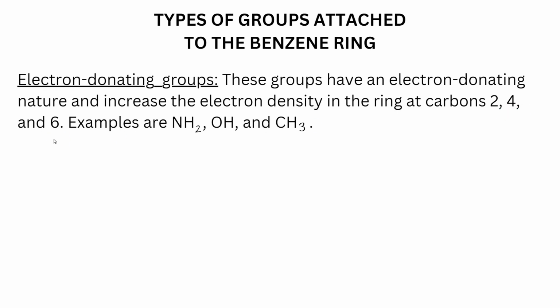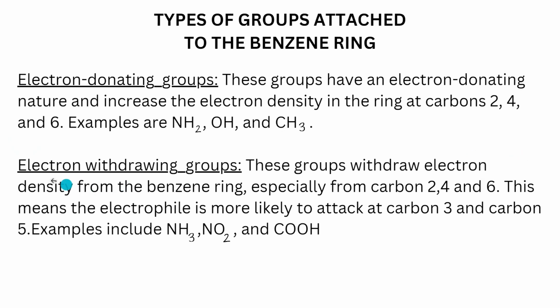It makes sense that the electron donating group like CH3 donates the most electron cloud to carbon atoms that are near it, like carbon 2 and carbon 6, and to the carbon atom that is directly in front of it, like carbon 4. Okay, now electron withdrawing groups.